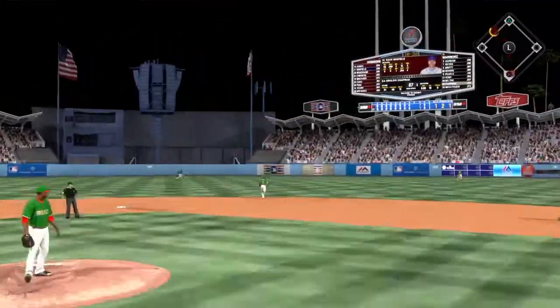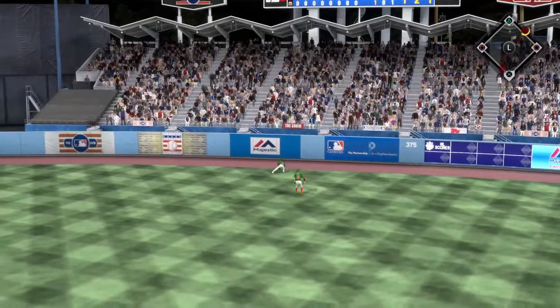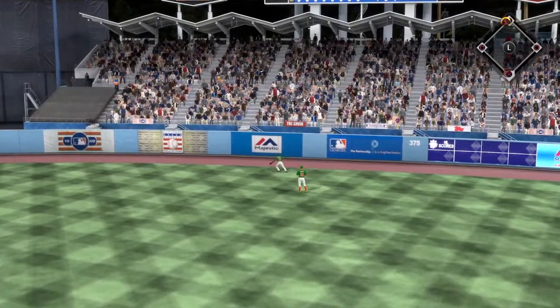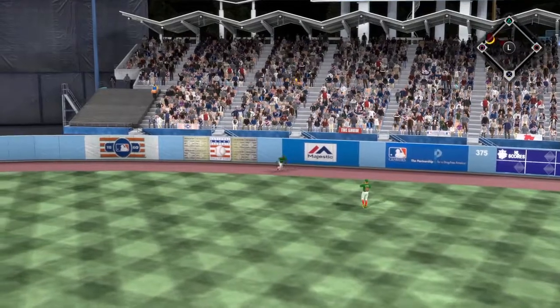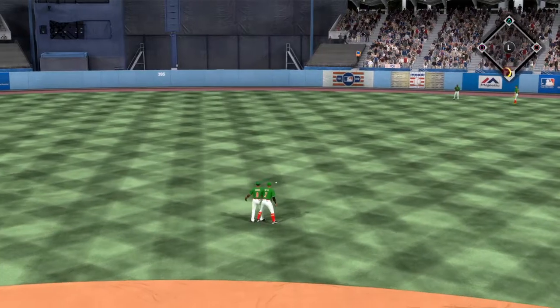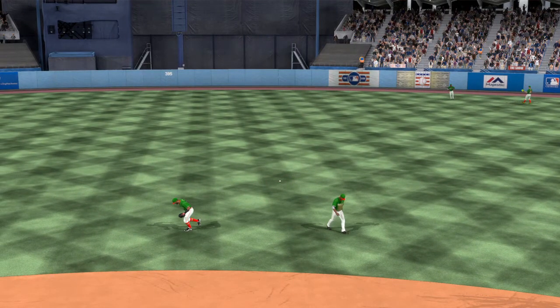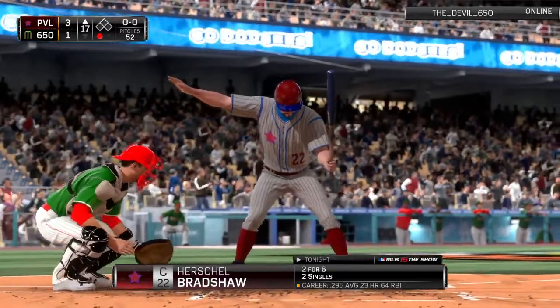Now a line drive and that may be enough to break our tie. That's down for extra bases. A dive but he comes up empty, and this is big trouble now out in right center. The runner is in from second. He misses the stop sign there as he heads for the plate, and he will make it all the way around the bases. It's an inside-the-park two-run home run.